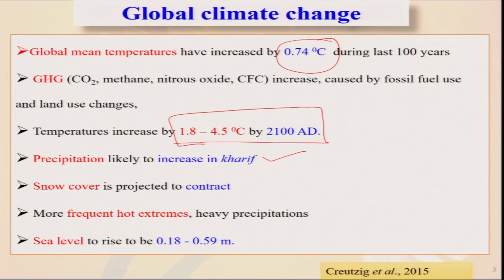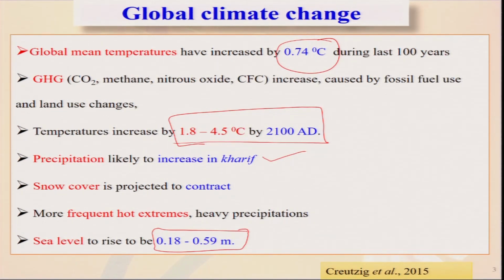And we have also seen changes in sea level. Many of our cities are located around the sea. One of the big cities of the world in India is Mumbai. If the sea surface rises by 0.5 or 0.6 meter, it means the water will come out from the sea into our existing civilization, towns and cities. Whatever our drainage water is, it cannot go to the sea, so there will be lots of flooding.